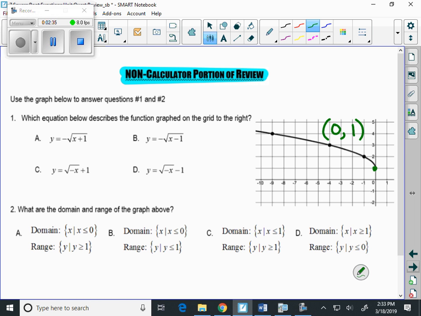So we went up 1, and that's really going to be our biggest hint in terms of this problem. Although if you take a look here, we also have this graph reflected over the y-axis. But the up 1 is going to give it away here, because up 1 means that we're going to be adding 1 to our function, which means that we can eliminate these two. And up 1 is going to be outside of the function, which means it's going to be letter C. The negative underneath the square root means that we reflect over the y. And then what I particularly was looking at is the fact that that's the up 1.